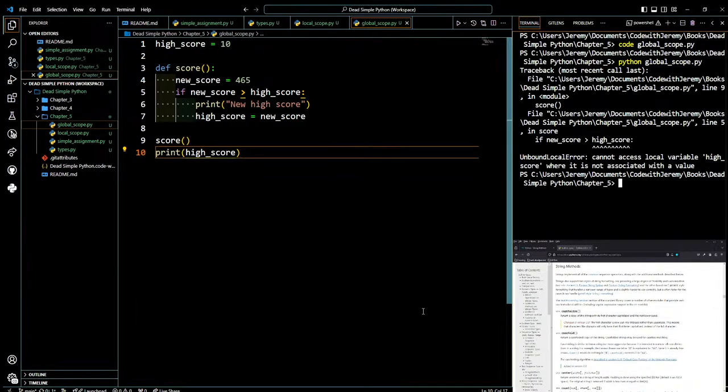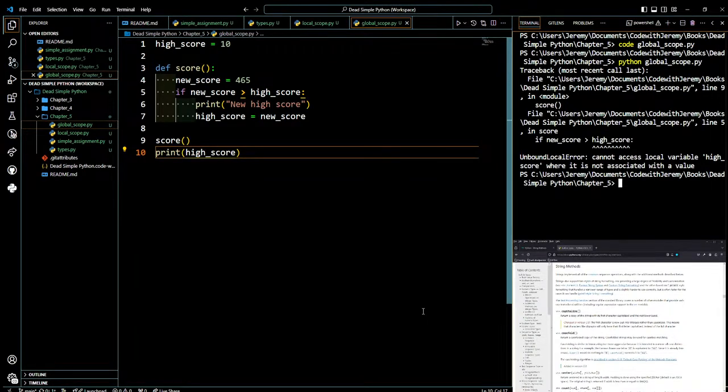Cannot access where it is not associated with the variable. Now in the scope, it complains that I'm using a local variable before I've assigned a value for it. The problem is I'm assigning the name high score within the scope of the function score. And that shadows or hides the global high score name behind the new local high score name.